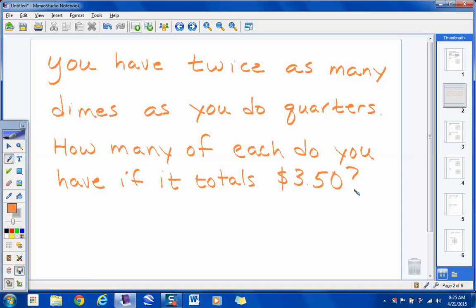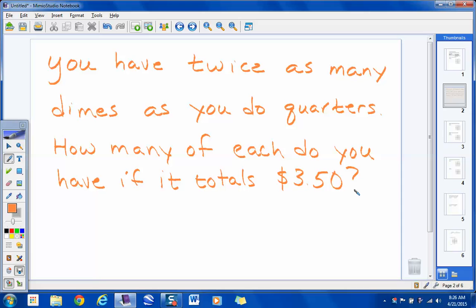It says that you have twice as many dimes as you do quarters. Okay? Twice as many dimes as you do quarters. Everybody with me on that? All right, so if I had 2 quarters, how many dimes would that be? Well, just tell me, if I have 2 quarters, how many dimes do you have? Guys, if I have 2 quarters, double 2, 4, you would have 4 dimes, right? Make sense? Twice as many dimes as I do quarters. I'm talking about the monetary amount. I'm just talking about share. How many of each do I have? Okay, so there's twice as many dimes as I have quarters.